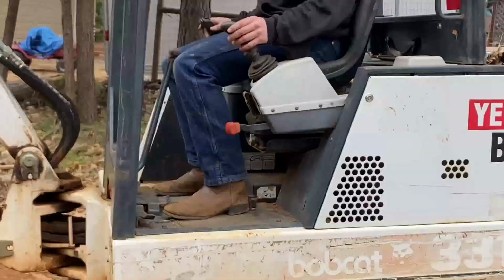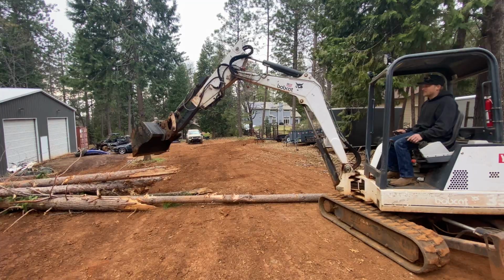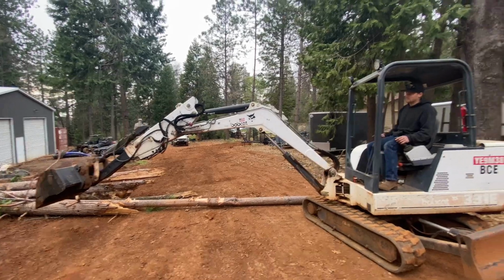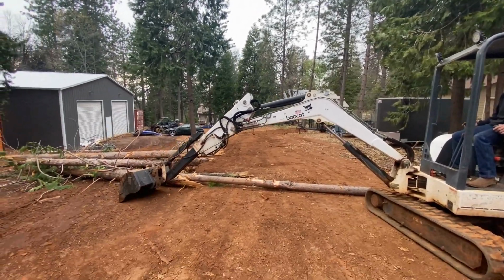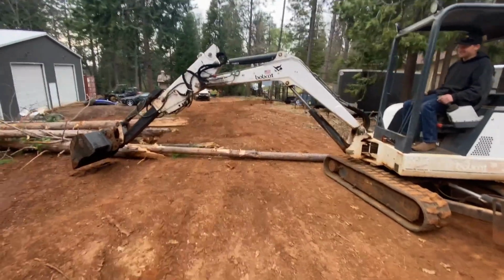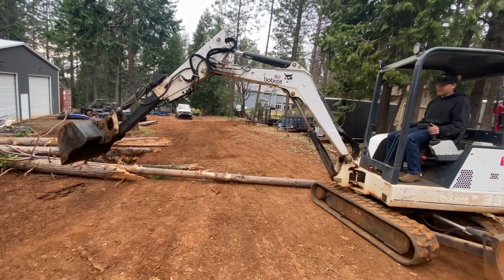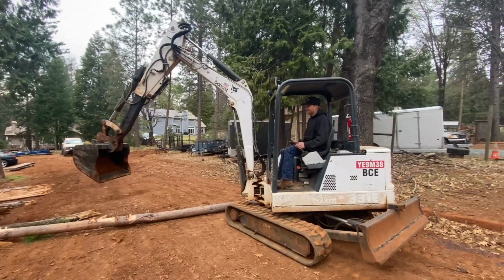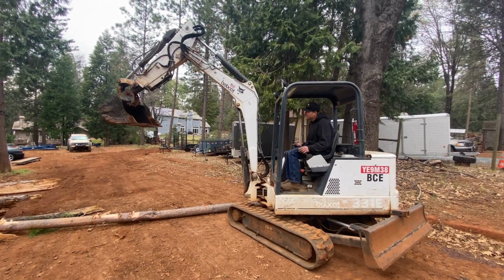Yeah, because the actual control on it is right behind his foot and it's missing. It doesn't multi-function very well. You gotta extend it all the way out or nothing. There you go. It's got some reach. Yeah, dude. It's so hard to do the control backwards. Yep. Honestly, he's probably doing it better than I can with backhoe controls. That stuff's totally backwards. There you go.